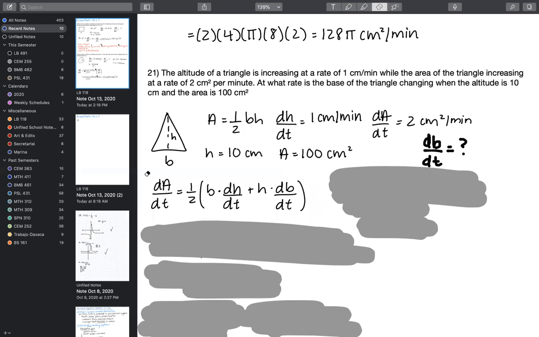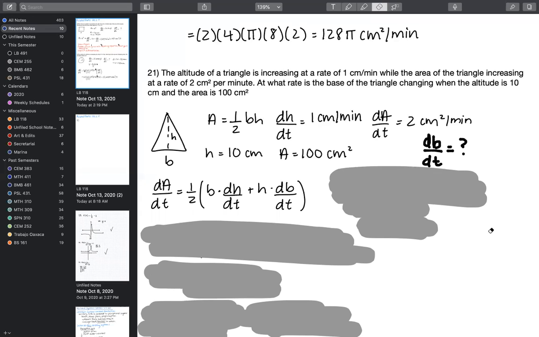And so we're going to do our implicit differentiation on the area equation. So we get that dA/dt is equal to 1/2. This constant affects both base and height, and so it's going to affect the derivative of both base and height. And since base and height are both changing, they're both functions, so we're going to use the product rule to do this. These are kind of flip-flopped, but it is the derivative of the first times the second plus the first times the derivative of the second. And that's how you find the derivative for this particular one. Any questions on how I differentiated the area equation in this case?